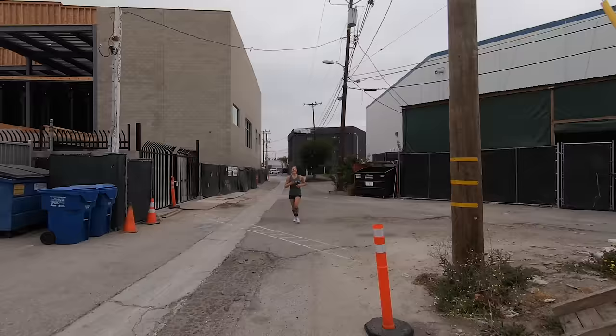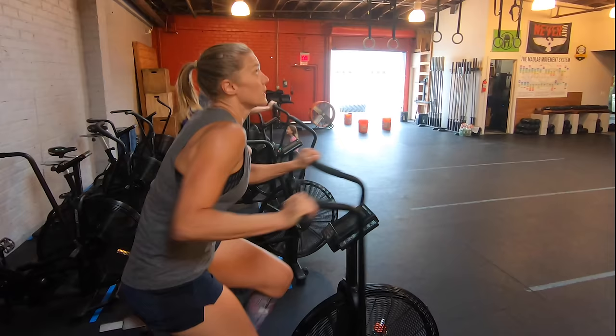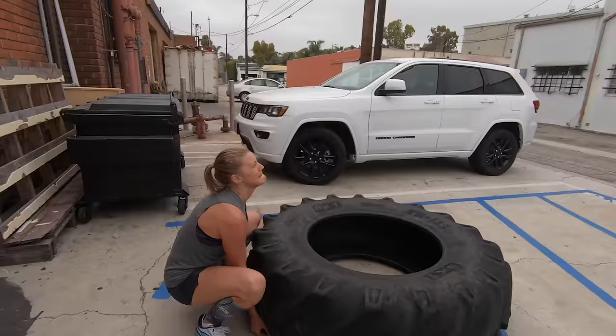Then the assault bike. How many cows, Renee? 10 cows. 10 cows on that bike, brother. If you don't know what an assault bike is, it's like hell on a seat with arms and pedals. It's terrible. There is the tire flip.